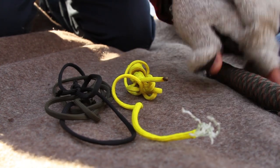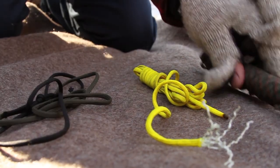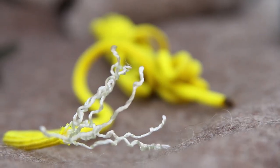But that's basically it. And why I choose to carry this a lot is because of its strength, 550 cord.